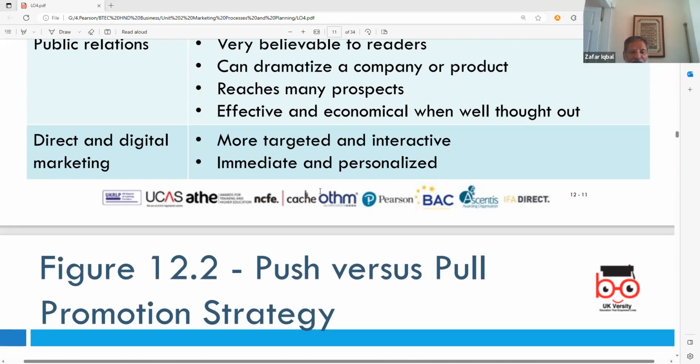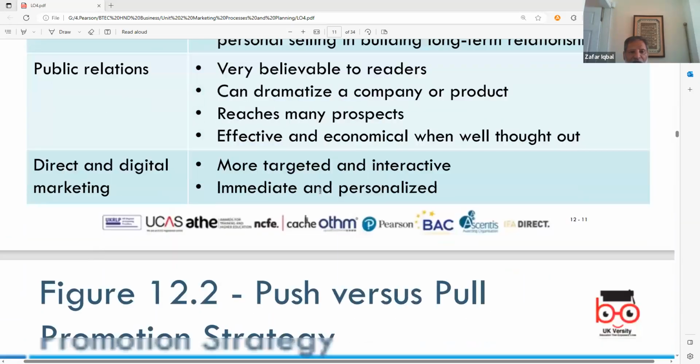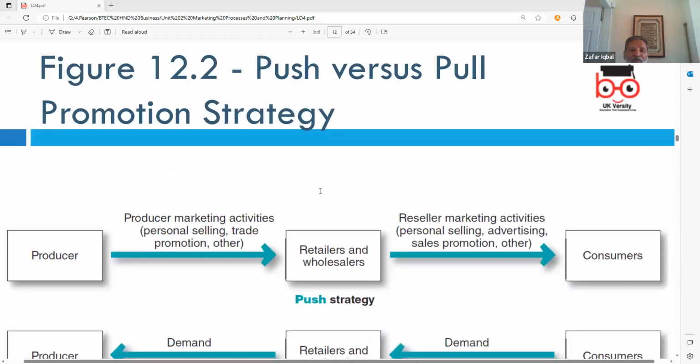So there are different tools that you can use when we're talking about the promotional tools. There are a lot of tools we can use. Okay, so it's very important that you look at what type of promotional tools you're going to use for your marketing campaign and marketing publicity. Okay, now when we are also talking about the promotion, there are two types of promotional strategy. It can be a push or a pull strategy.